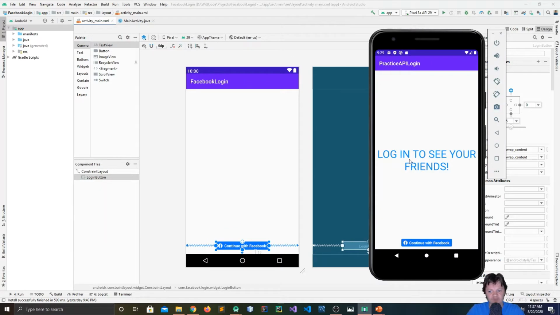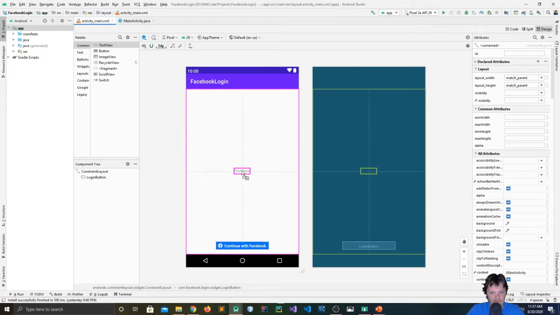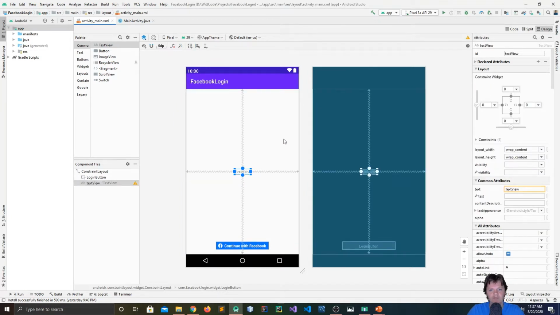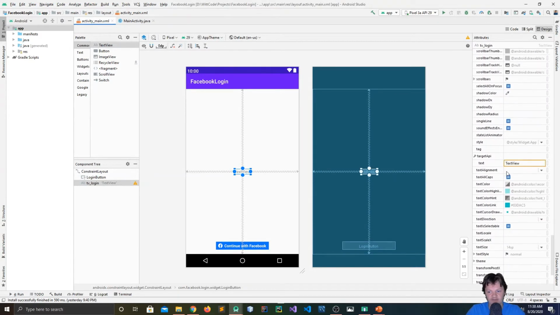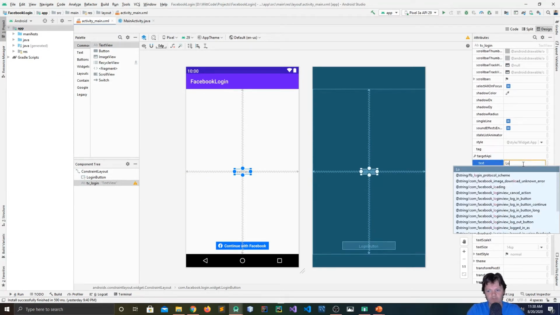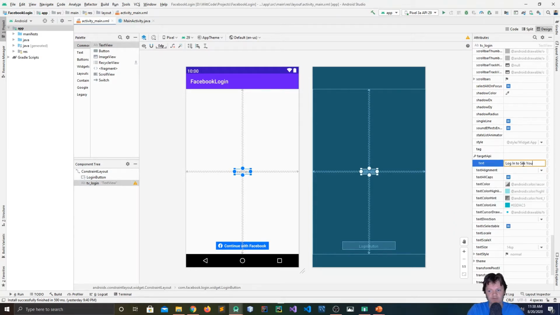And so the next thing now is we have login to see your friends here. So let's just add a text view in the middle. I'll give it the ID tv_login, and then I'm going to change the styling. So I believe it was text size and color. And so I'm also going to change the text to login to see your friends, just like this.